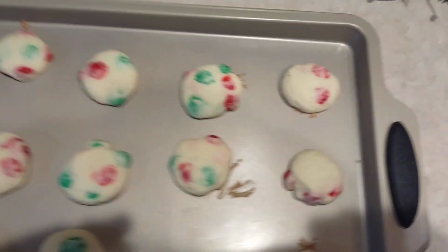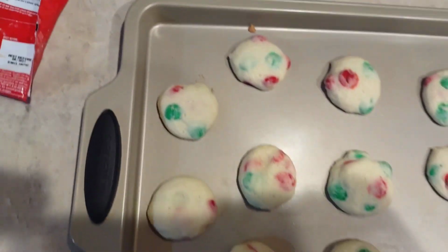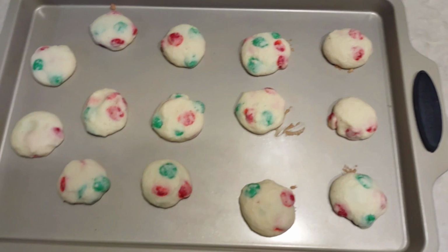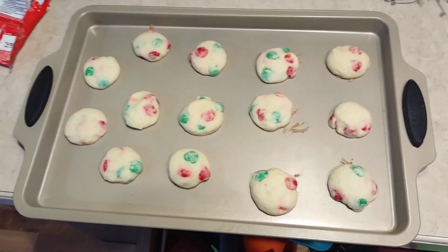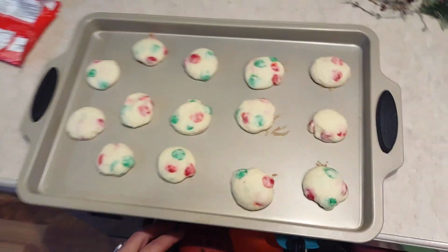Oh boy, I gotta get my cup of milk already. Look at those yummy cookies. Layla's gonna have to get in an arm wrestling match with me to see who gets the cookies. You don't get any, honey. What? None for you. What do you mean none for me? Nope. I'm the cookie monster. Come on.